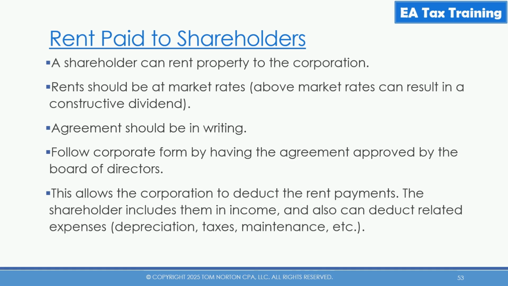However, they also get all the deductions. So they've got a rental property, so they can deduct their taxes and maintenance and depreciation, etc. And the corporation can deduct the amount of the rent. So this can work, can be a good strategy. But again, you're dealing with related parties. You want to make sure you've got all the rental agreements in place and that everybody is following those agreements and doing everything that they are supposed to do, just as if the rent was being paid to some third party provider.